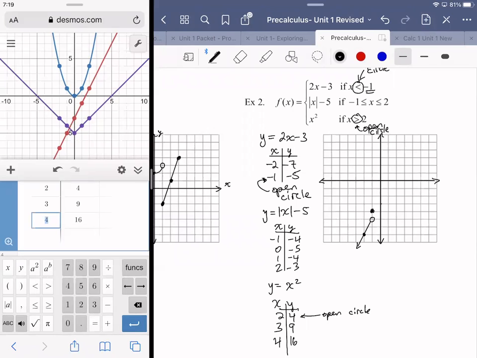Goes to 0, -5. 1, -4, and 2, -3. Connect the dots. Having your calculator handy is a good idea because if you didn't know what the graph was supposed to look like in its full-blown form, then you're probably not going to know too much about what it would look like in its truncated form. Right? So we want to be careful about that. The last one, 3, 9, that's going to be tough, but 2, 4 I can plot.